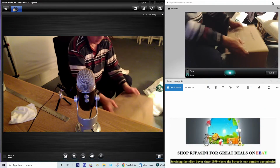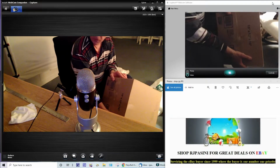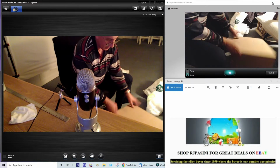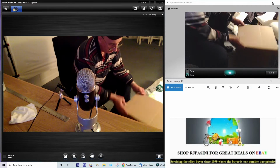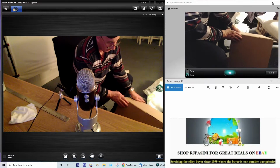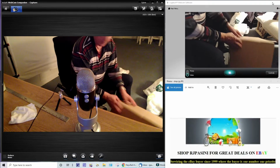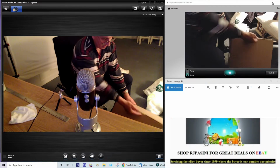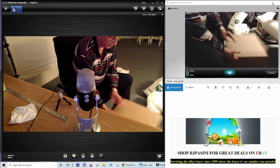Okay. So what I want to do is measure this down. I want to take it down from 15 to 13 inches in length, because if it goes any more than that, it's going to be a little pricey on the shipping. I always like to start with this side here. We see where it seams up. I'm going to cut from here down. Let's go this way first.